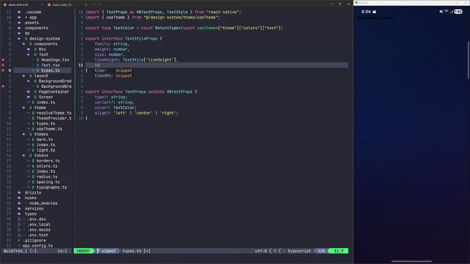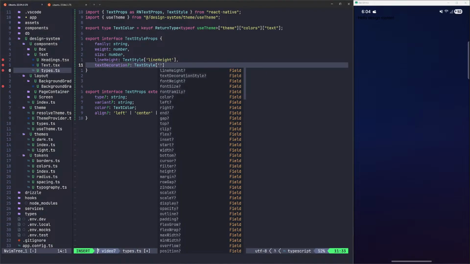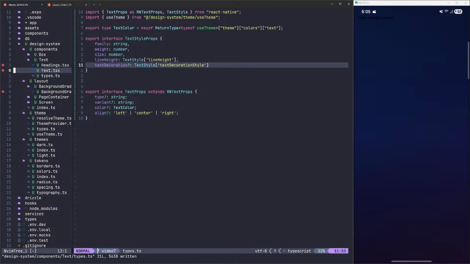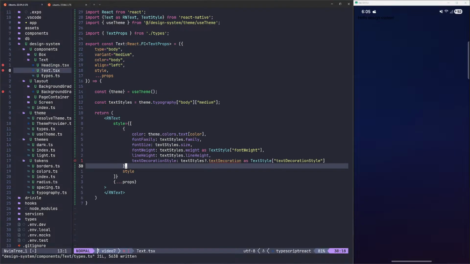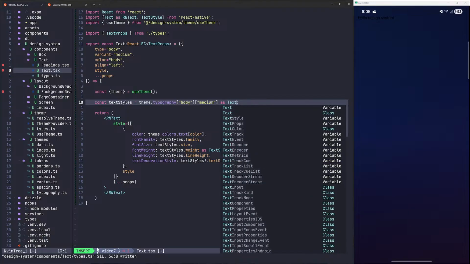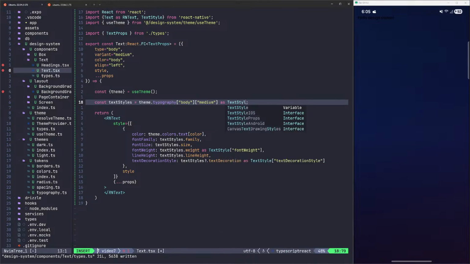Now we can also have text decoration, which is optional, text style of type text decoration style. Like in theory, we could do something like this. Go into our text, and then now this theme as a text style prop.